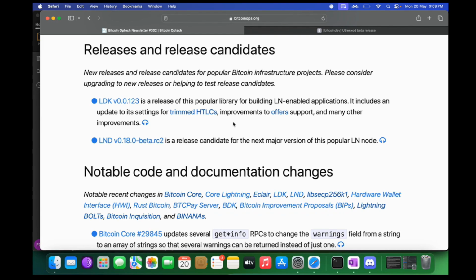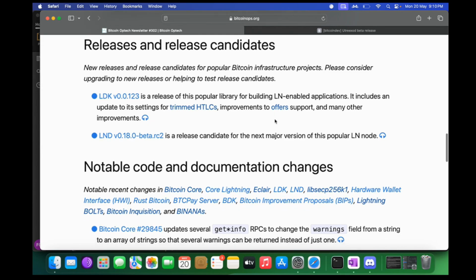Okay, so you don't have to send a message or anything. You just scan a QR code, and from that QR code, an invoice is sent to your node, and then your node will pay the invoice and send it. So the invoices don't have to be shared outside the Lightning Network. That's what offers is. So this new release adds some functionality pertaining to trimmed HTLCs and offers, and optimizes the usage of these mechanisms.